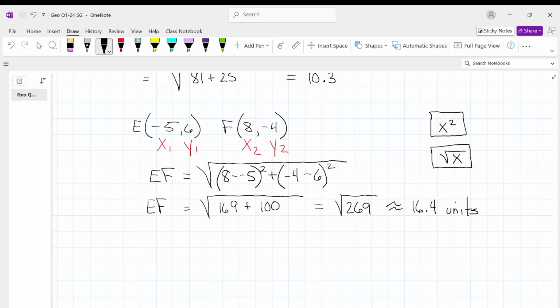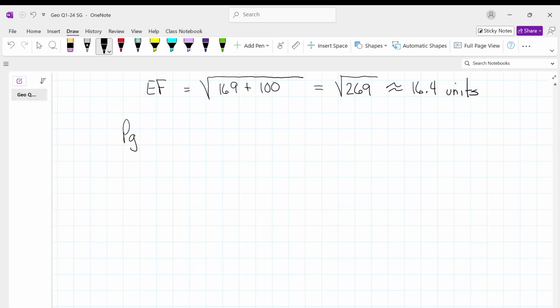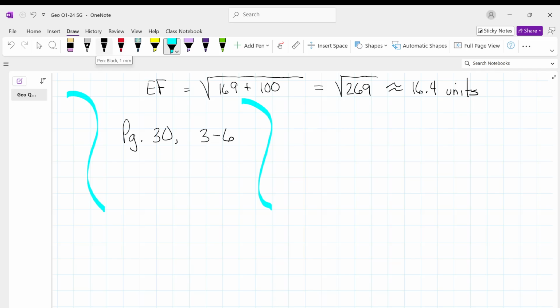All right, so here's your practice for today. Page 30, problems 3 through 6. I'm not giving you very many problems to do today, so if you get those finished while you're in class, you can start working in the Alex app. All right, this week's schedule is going to be notes today and tomorrow, study guide on Thursday. Your quiz is going to be on Friday this week. So you've got a 4-day week this week, but you still have to learn your 10 topics in Alex. So use your class time appropriately.